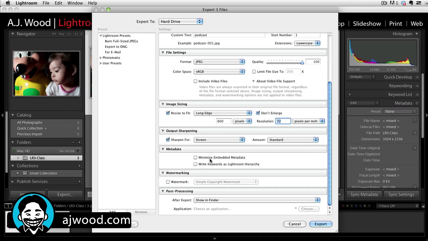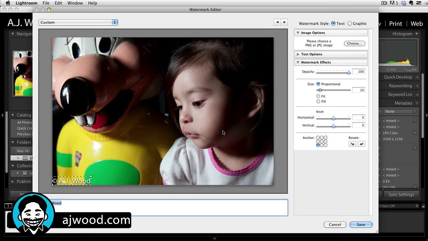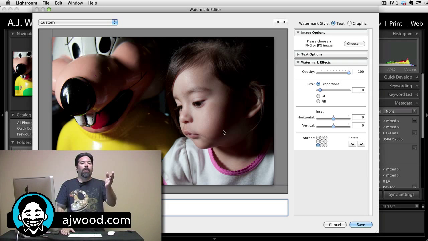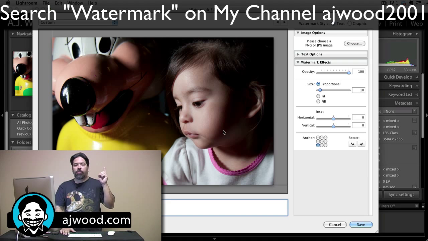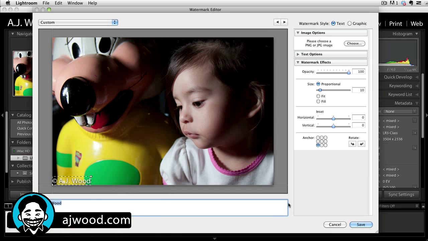You can choose to export the metadata or knock it out if you don't want to include it, say you're posting to Flickr. It's also here that we can use the watermark option. So I could go and actually edit my watermarks. I'm just going to pull this up. This is the watermark editor. Now, I will refer you on screen right now. If you're on YouTube, there's a clickable link, you can go directly to the watermarking video to see how that works. So I'm not going to watermark this.